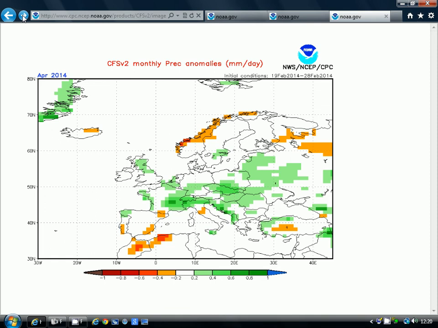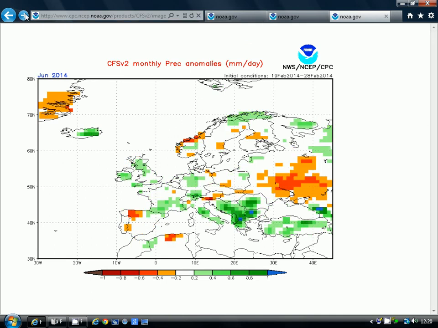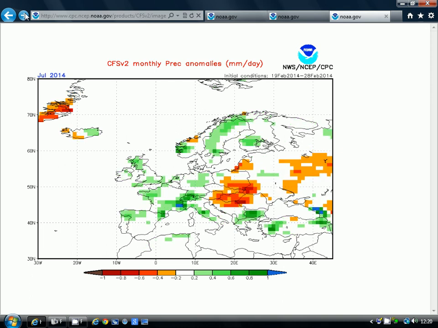April looking slightly above average across British Isles and most central western parts of Europe as well. May, look at that, it's forecast quite a wet May for England and Wales, drier up to the north. The reason, so we've got that trough placed just to the south of the country, which could produce a lot of rain for southern parts of the country if it was to come off, so quite a wet May being signalled there. Above average precipitation generally for June and for July.